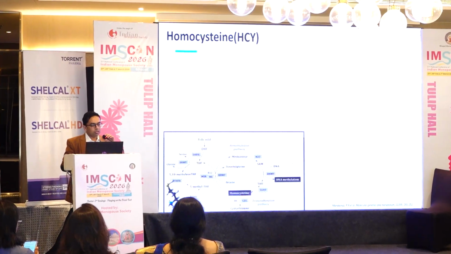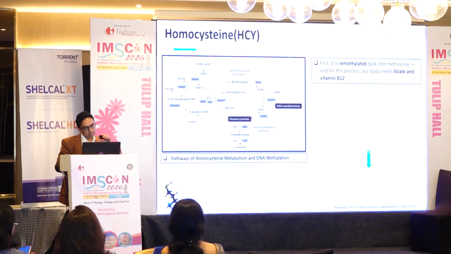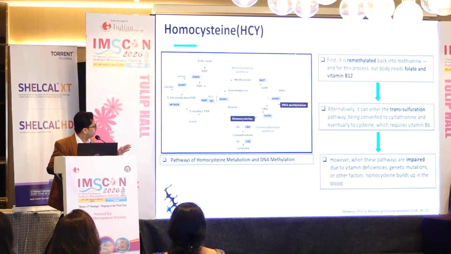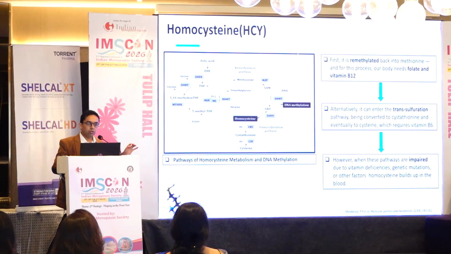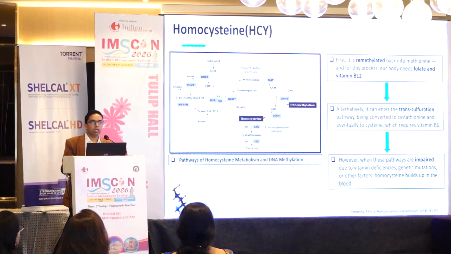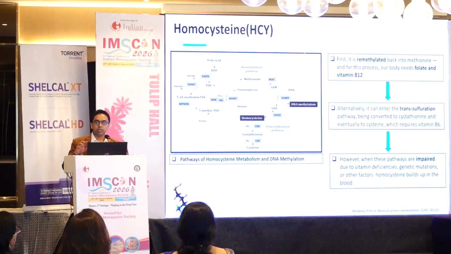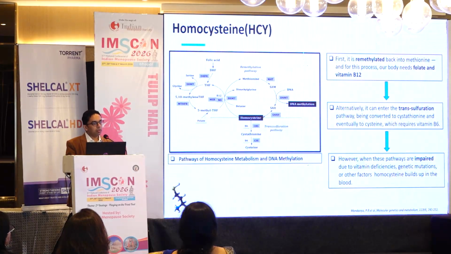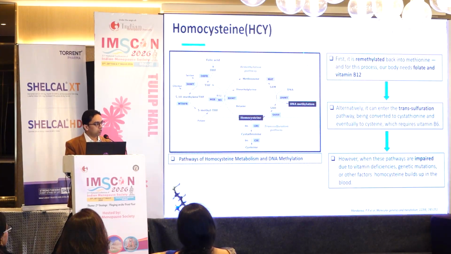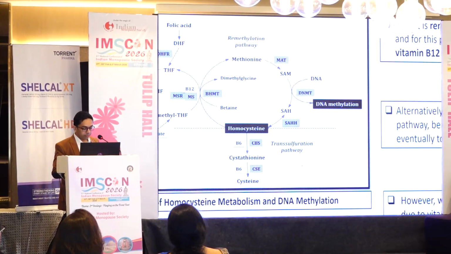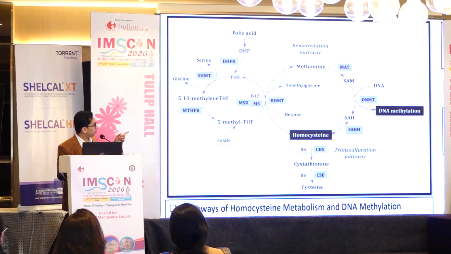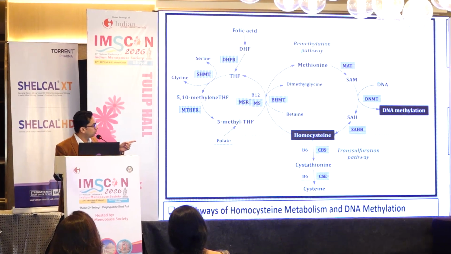So let's talk firstly about back to basics, that is biochemistry. That's more important. It's basically an amino acid which is not used in making protein, but it's a one carbon donor. So methylation and demethylation is where this homocysteine plays a role. If I can enlarge this, it would be better. So if you see here, methionine is what we get from the diet, which is converted to homocysteine.